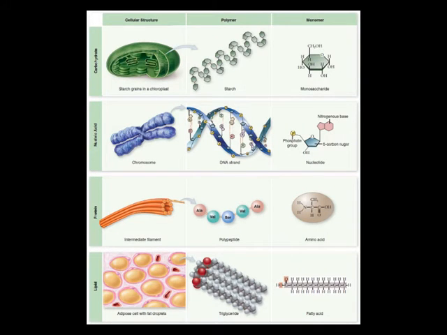We know that our bodies and all plants and animals use four types of biological molecules for all of the functions that are associated with life. These are carbohydrates, lipids, nucleic acids, and proteins. Carbohydrates act as the primary source of energy to fuel the processes of life. Lipids mostly act as energy storage, membrane barriers, and hormones. Nucleic acids are the blueprints for proteins as they determine the sequence of amino acids within a protein. And it is those proteins that really serve as the functional unit within the body.